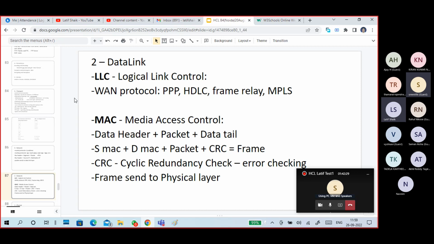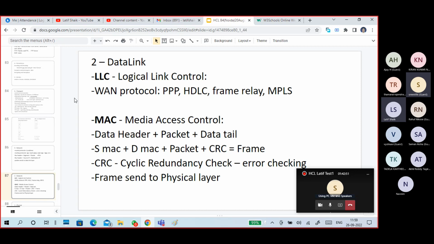My PDU is a frame now. What is this CRC? Cyclic redundancy check. It is used to check for errors. For example, I transmit a packet from source to destination. What will the destination do?